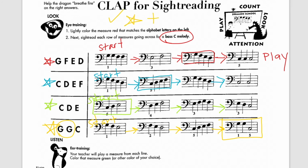I'm going to give you a check, a star, a plus, and a smiley face for your work on this workbook page. Great job.